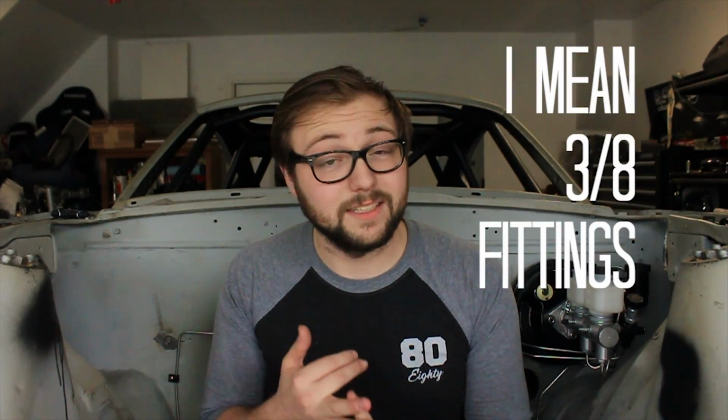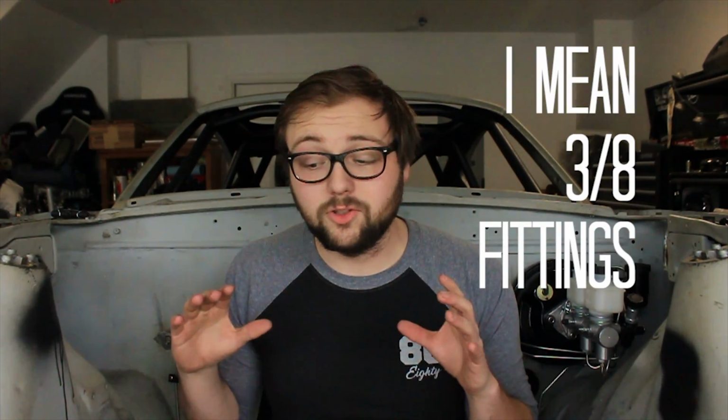Now, the things that you need to know if you're going to do this like I've done is, one, everything I've used as far as hardware is in standard. The main reason for this is all the Wilwood components I'm using are all in standard, everything from the calipers to the master cylinder. So by doing everything in a standard format has made it a lot easier and a lot cleaner. So that means I'm using 3/16 stainless steel line and 5/16 stainless steel fittings. And those match up perfectly well to all the calipers, the master cylinder, everything else.